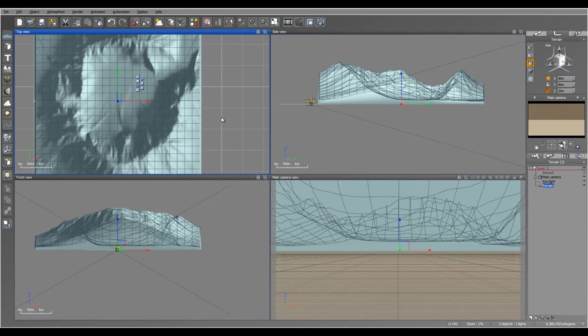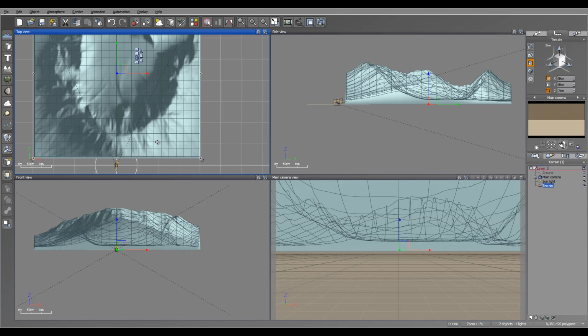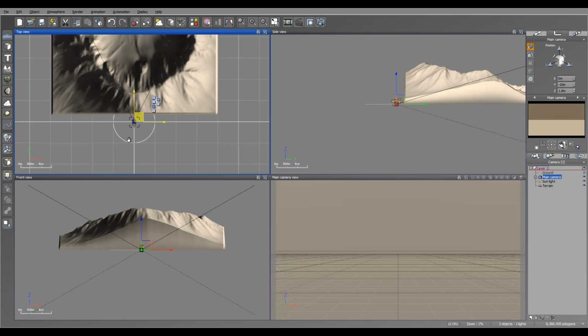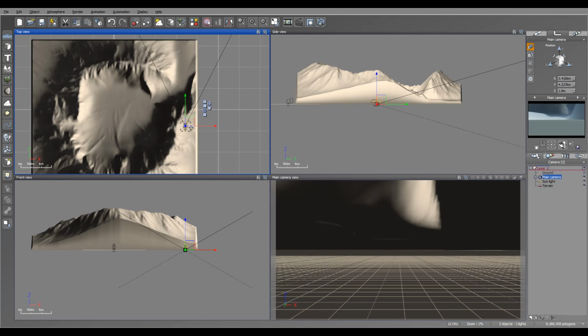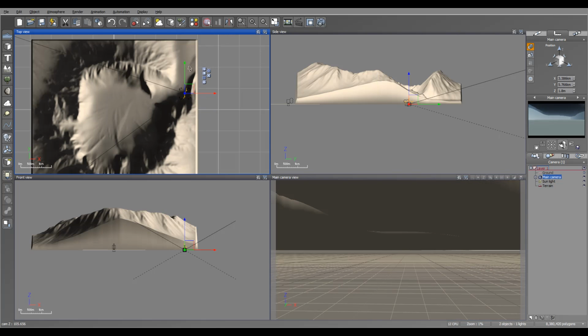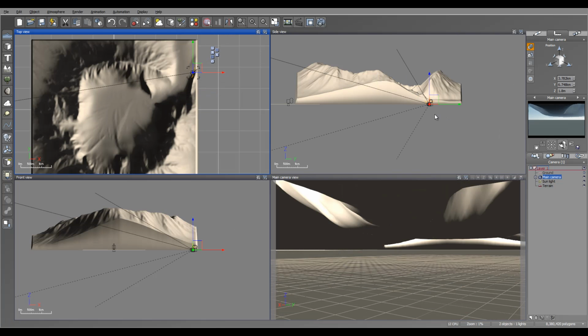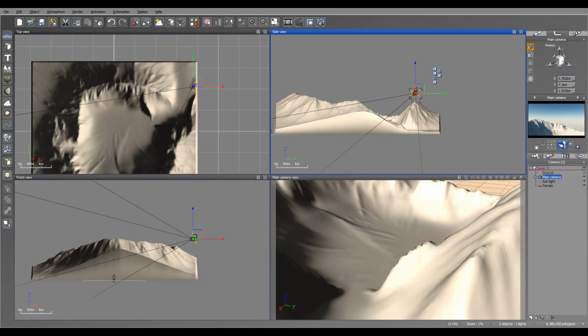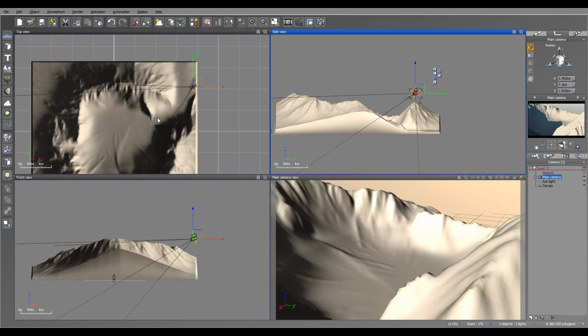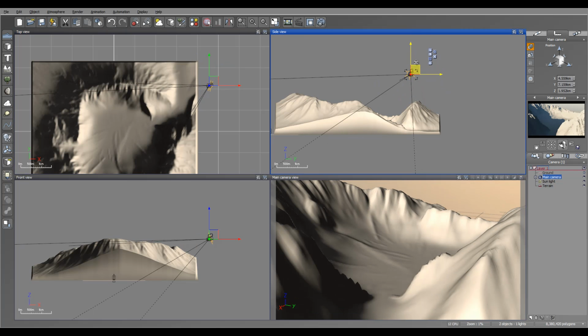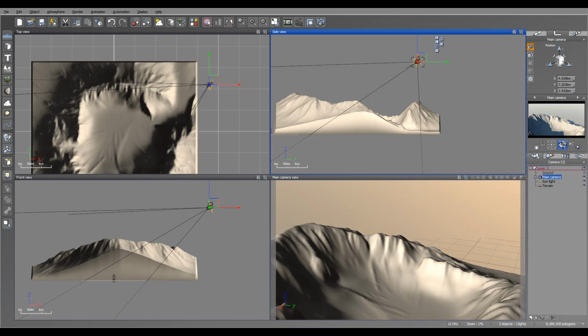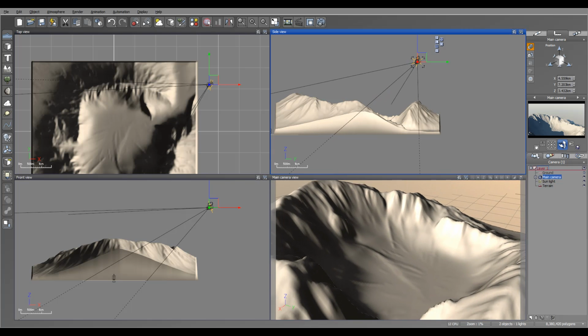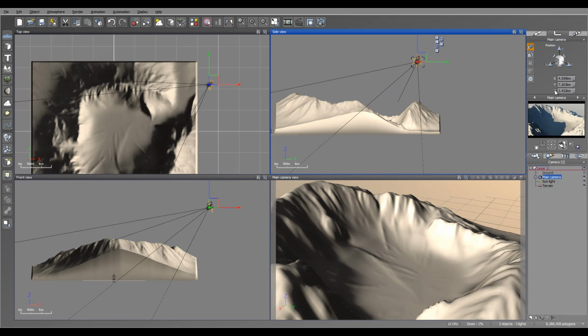Okay, so let's go ahead and select the camera. I just want to see from this point of view. We'll go up, and let's bring it a little bit down. Just overall right now I want to almost overview our terrain from above, so when we start working on materials we can properly apply those materials.